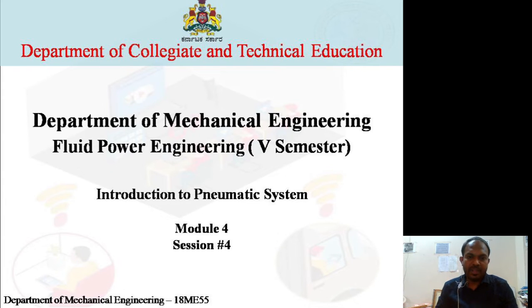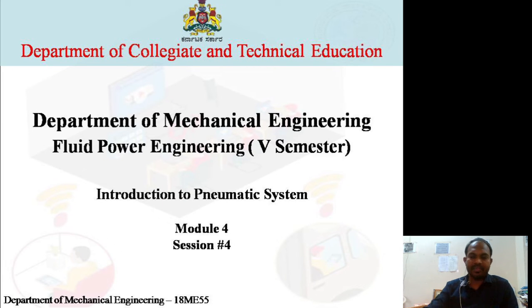operations. So in this, as the name itself indicates, the filter is the one which is used to filter. The regulator is the one which regulates the pressure of the compressed air, and then the lubricator is the one which is used to lubricate the moving parts. Now, without these three things, a pneumatic system will not be a complete one.